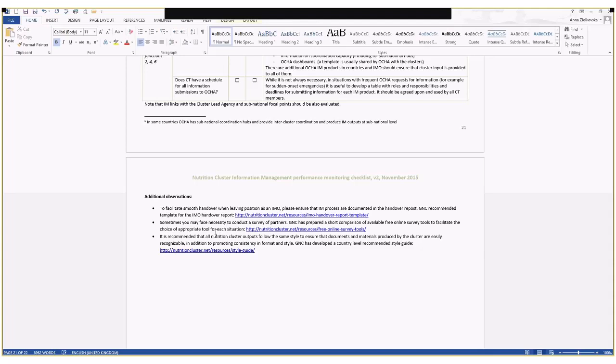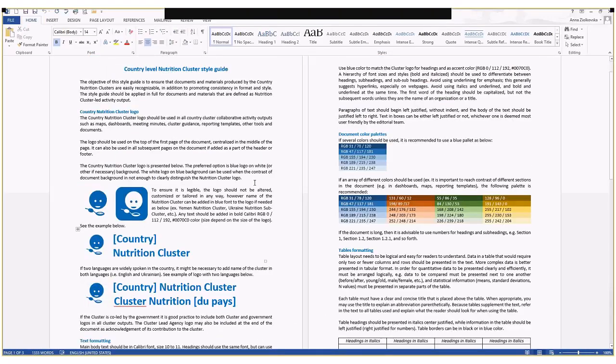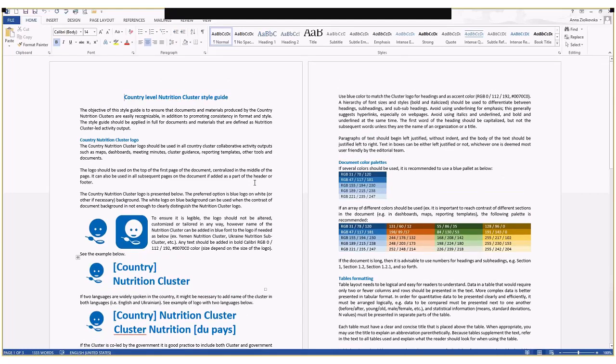And the latest one is a link to the guidance on the STAL guide. I'd like to talk a bit more, just maybe 1 minute, about the STAL guide because we don't have a dedicated webinar on it, and it is important that you are aware of it. I'm trying now to open it. Here it is. So it's a very short STAL guide, 3 pages only.